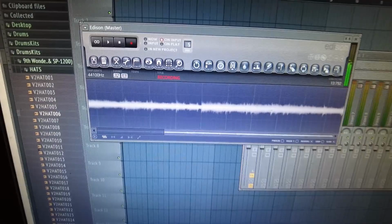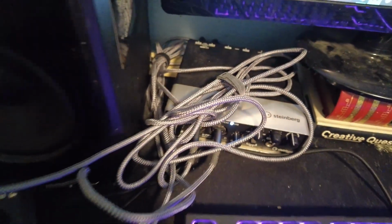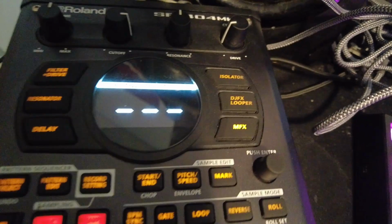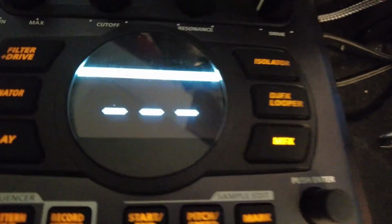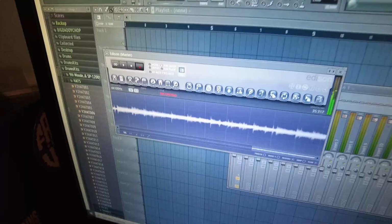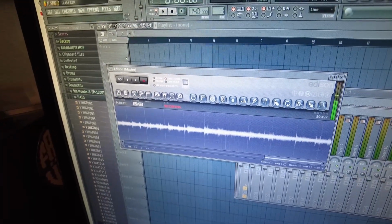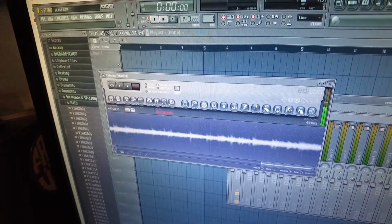So I'm gonna go ahead and record a sample onto my FL Studio. I got it routed through my interface, and every time I get a sample and record it, I usually have the SP303 effect on there because it just gives it a little extra crunch. So I'm gonna go ahead and sample this, and I'm gonna throw it in my Serato Studio Beta, and I'm gonna try to export the stems. I'm gonna try to get the vocals out of there. So let's see how it goes.